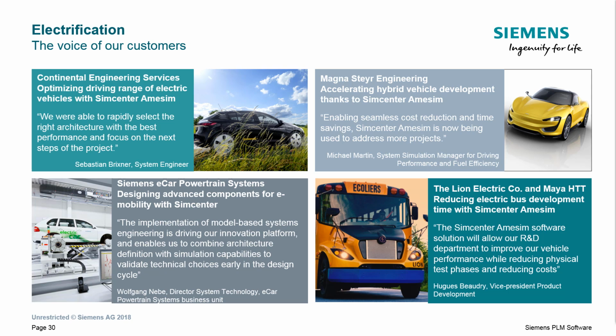The Lion Electric Company uses SimCenter AMESim to validate different electric drivetrain concepts and driving scenarios early in the process. Thanks to multi-physics libraries, they can study interactions between mechanical, electrical, thermal, and vibration phenomena. They can also better integrate supplied components like batteries, heat exchangers, door mechanisms, and so on.